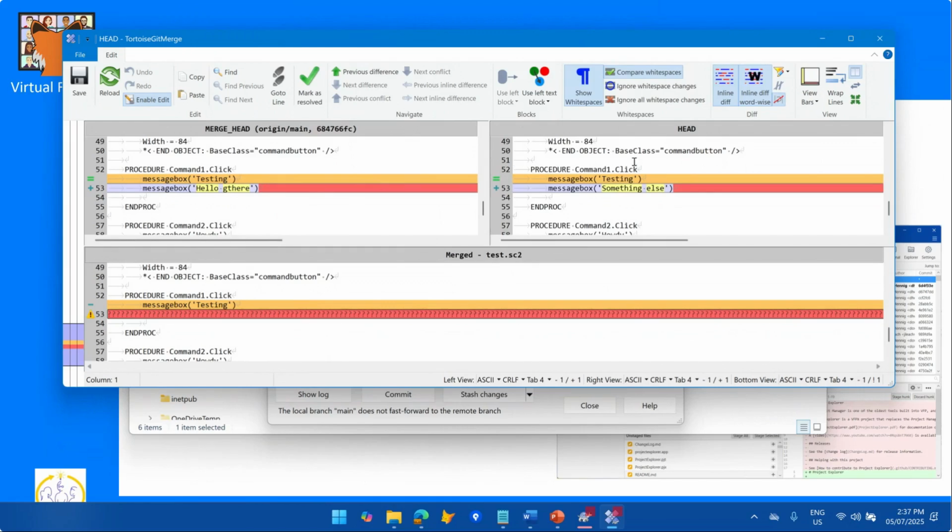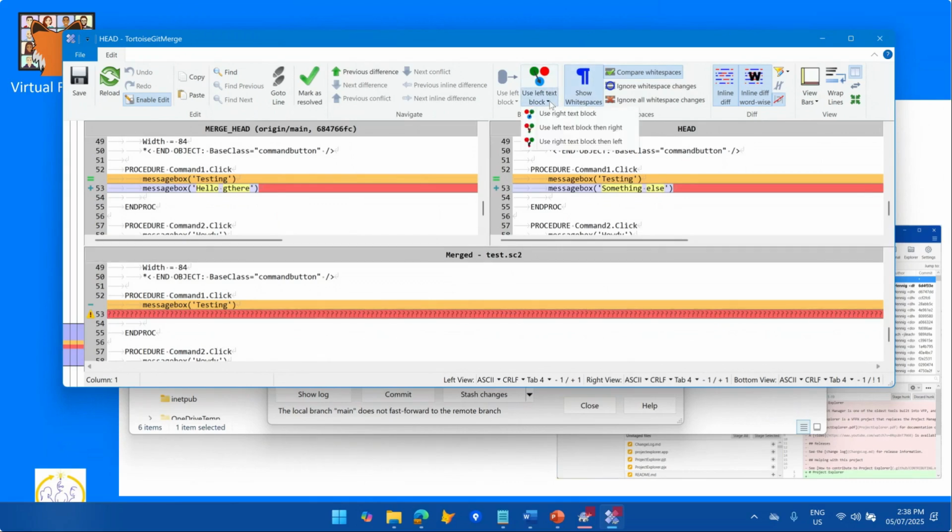So I'm taking a look at these messages here, and maybe we decide that Tamar's is the one that we should keep, because we have to do something, right? They both can't be there. Something's got to be changed. We have to accept somebody's changes. We could actually put them both in. I mean, maybe if there were 2 lines of code, we could merge the 2 of them together. But in this case, because it's on the same line of code, we have to pick one or the other.